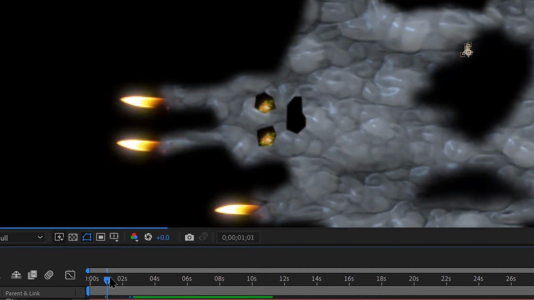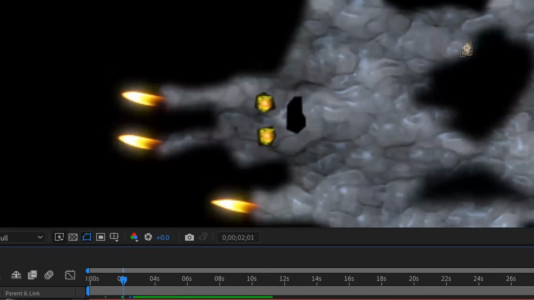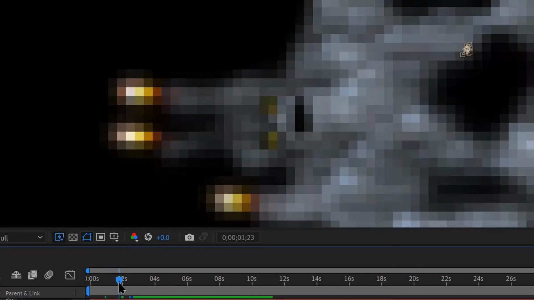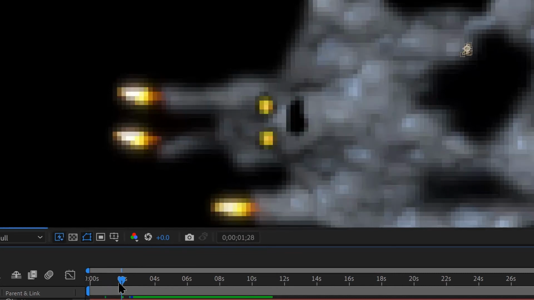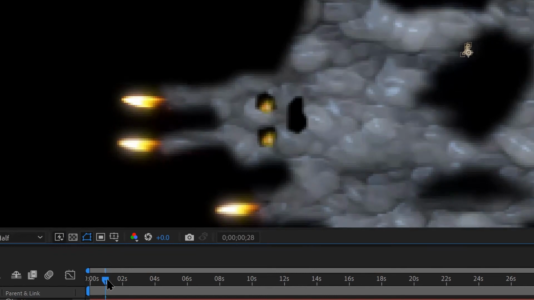Then you can move this forward to somewhere down the timeline and change that property. Over that period of time, it's going to go from the starting point to the end point. In this example, maybe I'll change this to half so we can see what it's doing a little better.